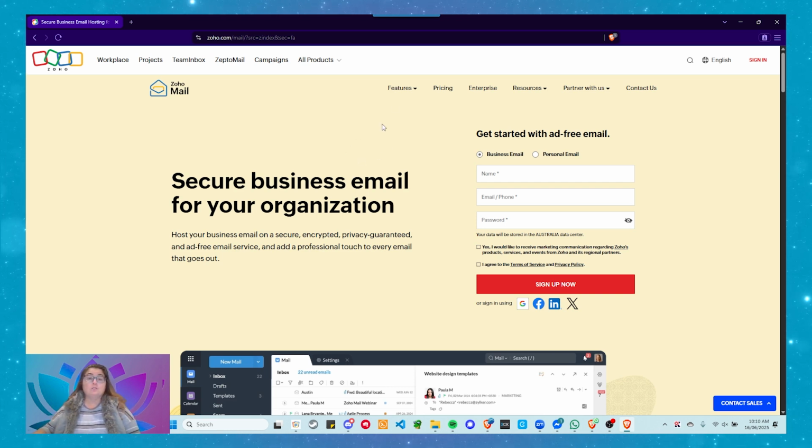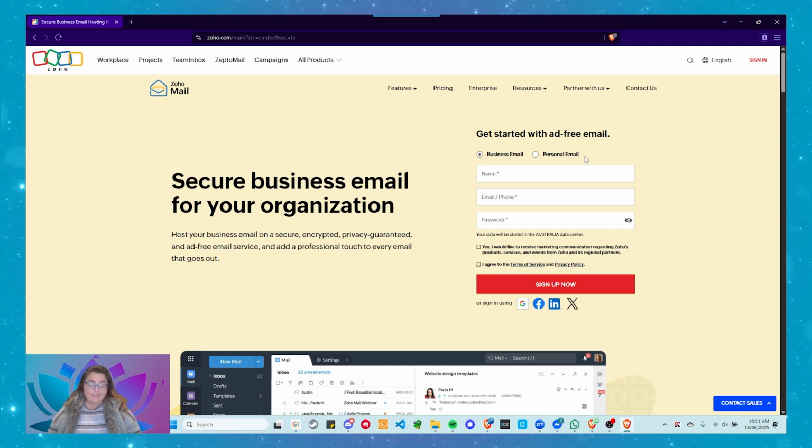So the first thing you'll see is that you're given this thing here. It says start with an ad-free email. You can get a business email or you can get a personal email. If you just wanted to test out Zoho Mail and see what the interface was like, I would honestly recommend coming and taking a personal email. It's free.